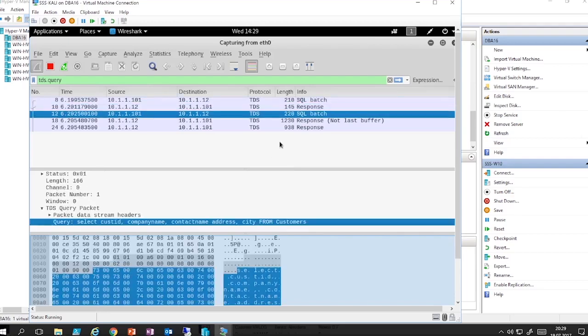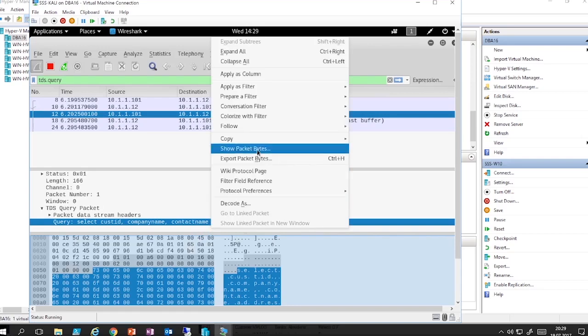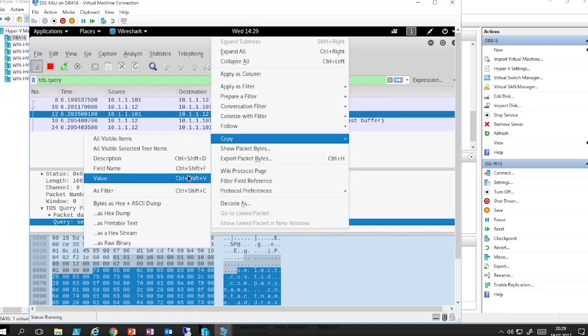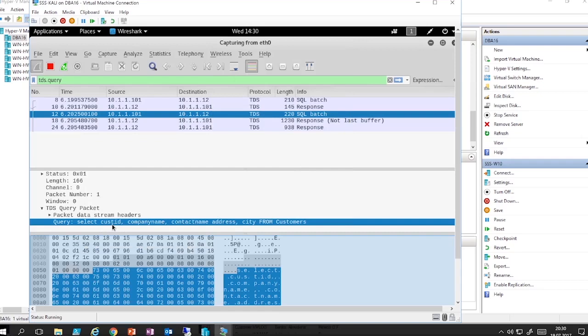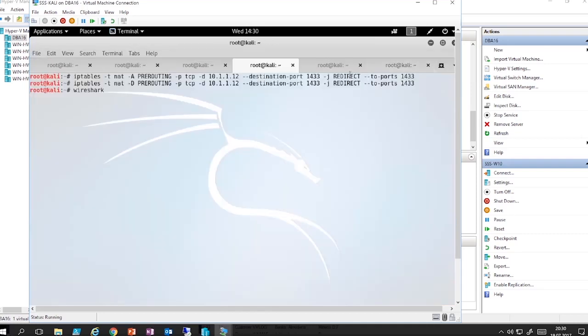This is the select, so the second one is actually this query. I will copy the value of this field. So: select CustomerID, CompanyName, ContactName, Address, City from Customers. Quite a simple query. And what will I do next?